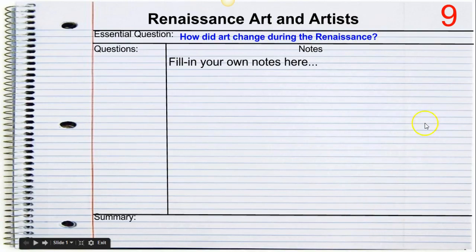Good morning. Today's notes will be on page 9 of your notebook. And today's essential question is, how did art change during the Renaissance? Now, during this slides presentation, if you have any questions, go ahead and write them down here, remembering that you are now responsible to write down your own notes. We will go over these in class as well to check to see what you have written down.